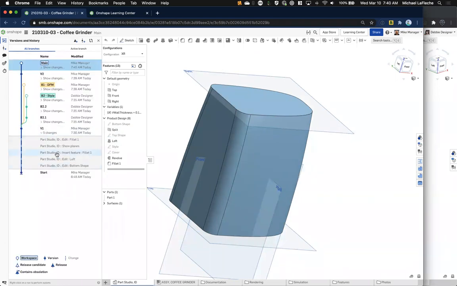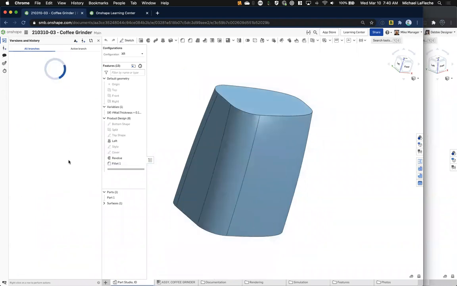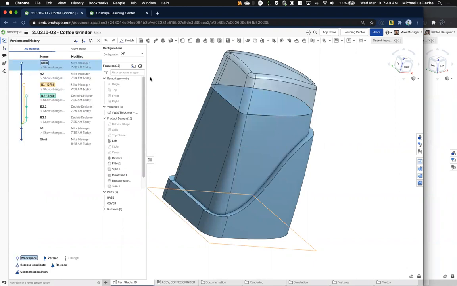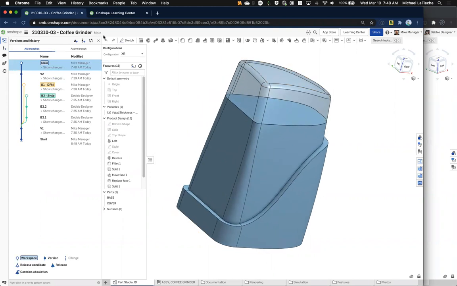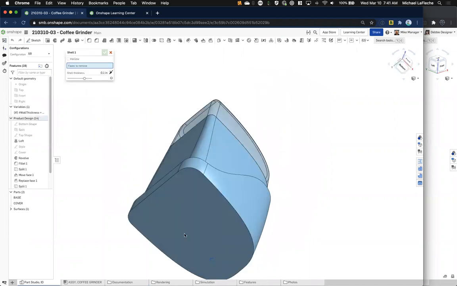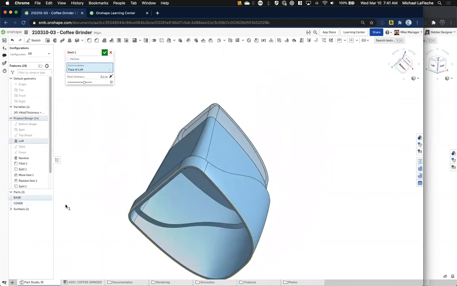And it could be any moment. It could be like way back here, even on a version that I didn't work with. And I don't mind doing this because I can always just restore back at any time. So you have the full history at your fingertips with Onshape. There's just no way you would do this in any other system, because you wouldn't be saving every single file, every single change, and managing that. That would be impossible to manage yourself, even with a PDM system. So here everything is recorded, every single minute change, and it does not make the model bigger. It's a database transaction. That's really the thing I want to stress here.